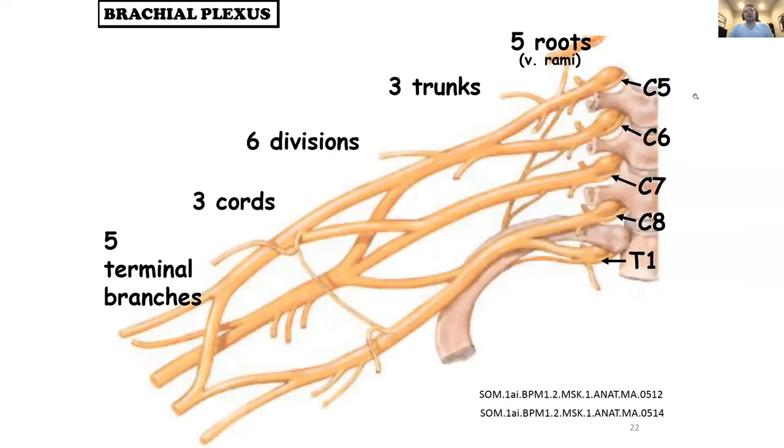Okay, so don't get bogged down with this. There is a video if you do want to learn how to draw it out. Go on YouTube and search "draw the brachial plexus in 30 seconds" and they show you a trick to do it. But the most important thing you want to remember is the terminal branches. What are the clinical correlations if there's an injury to these terminal branches? The mnemonic to remember this from roots to branches is Real Texans Drink Cold Beer: roots, trunks, divisions, cords and branches. But again, like I said, the terminal branches are going to be what's mostly tested on.